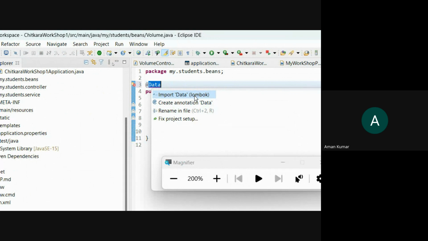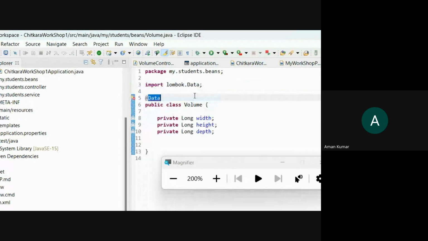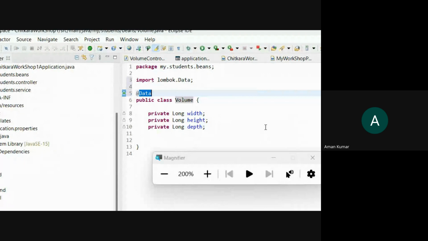Just remember one thing, when I took a new project, at that time I selected the Lombok dependency. What is the use of this Lombok dependency? This will help me create getter, setter, default constructor, and parameterized constructor. Organizations do not want us to worry about that kind of content that can be generated. We have to focus more on algorithms. We just need to focus on how, not concentrate on what.